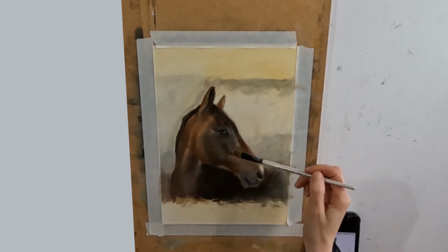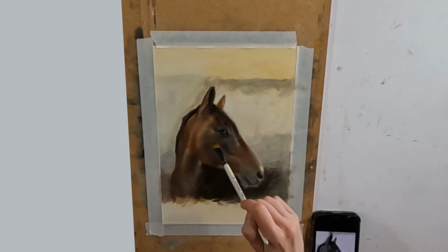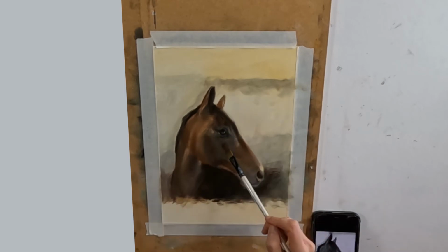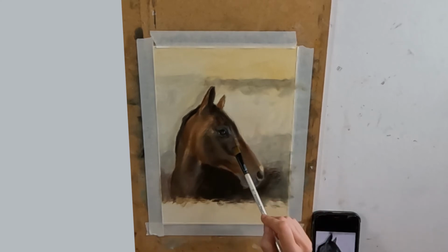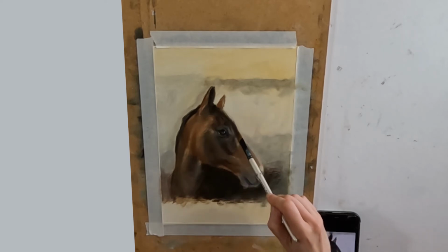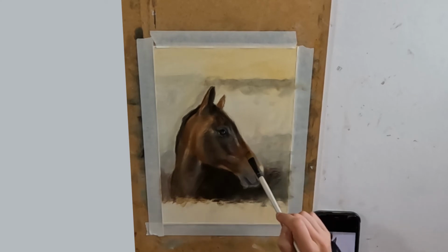But for this painting, I needed to cover every area of paint on the horse, not necessarily in the background, but on the horse, to enable me to pull and push that paint around to give me that lovely, soft, glossy effect that you see as the light hits the different areas of the horse.